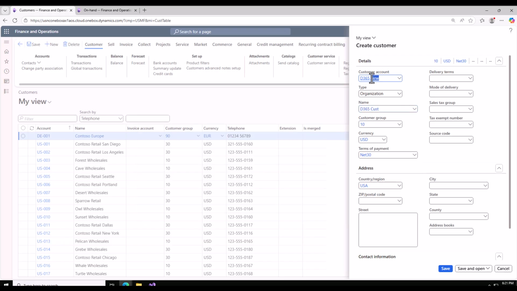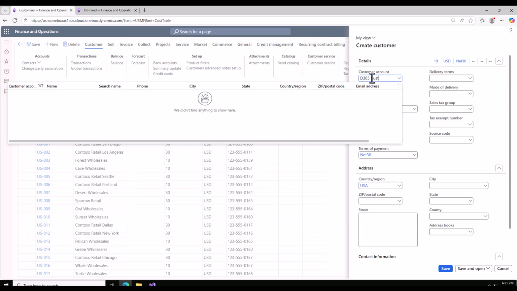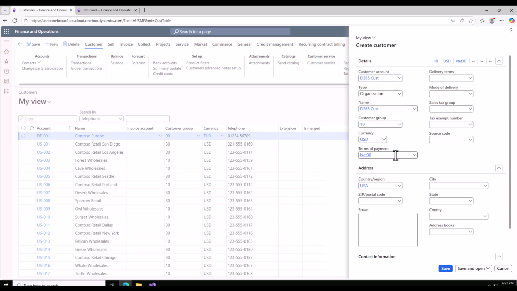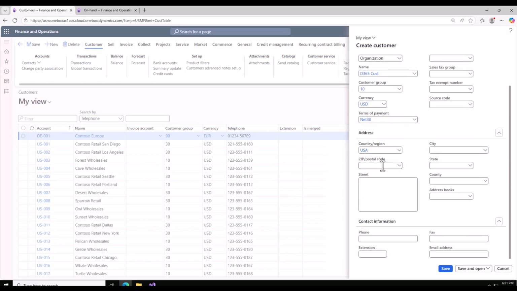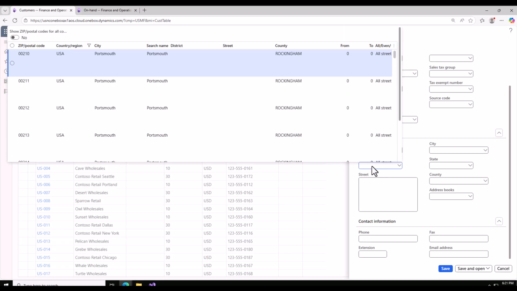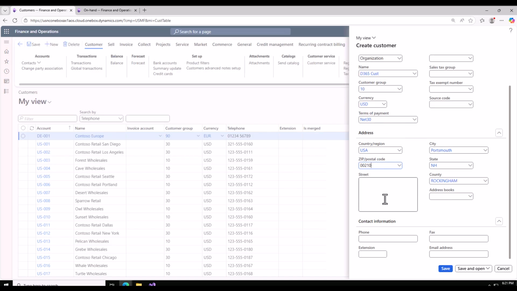Here also let me edit it, cust, and let me add a zip code as well. Let me take the first one and select this. We'll say test street, and I will save this.